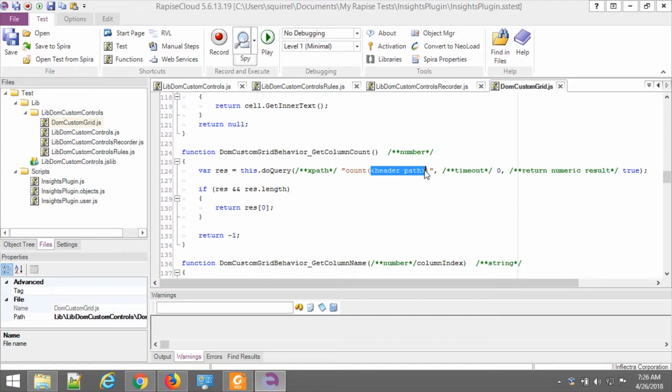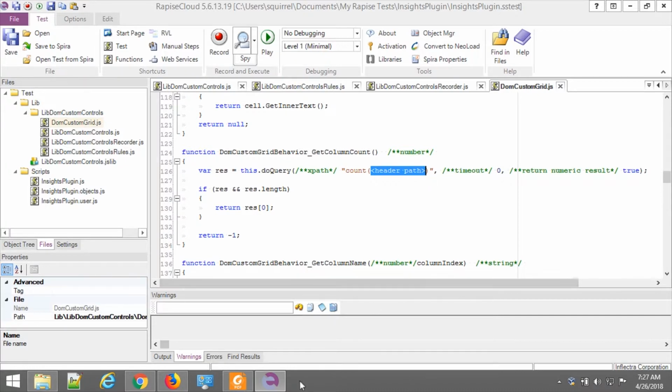Sometimes tables are really tables, like in this case. So we have a table tag, and inside we have table row and table header cells. But sometimes tables can be more complex. They can be built with just div controls, and the XPath you enter here may be different for different tables.